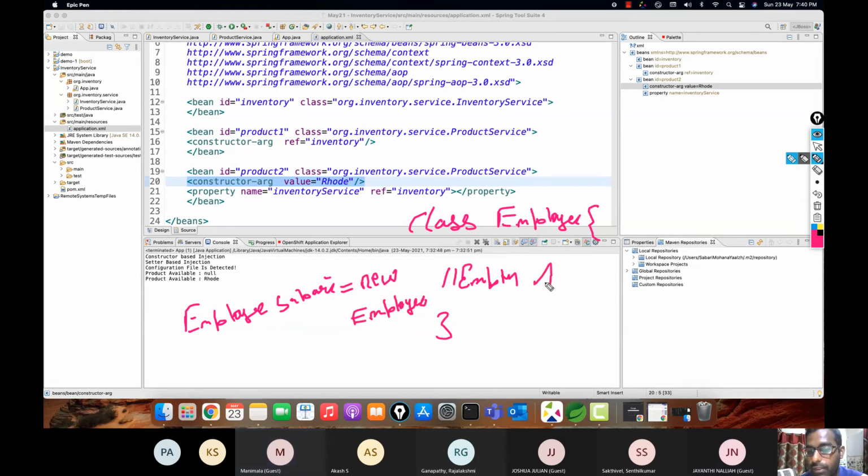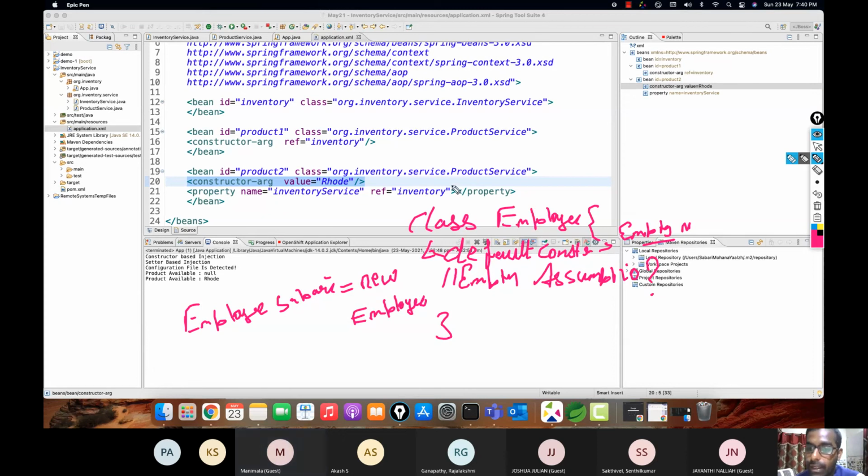So what is our assumption here? There is a default constructor, which is not visible to us, correct? Yes. But the default constructor is of no use because it's completely empty, no arguments, nothing is there. It's just empty. But still there is a default constructor which is helping us to create an object of employee, correct?